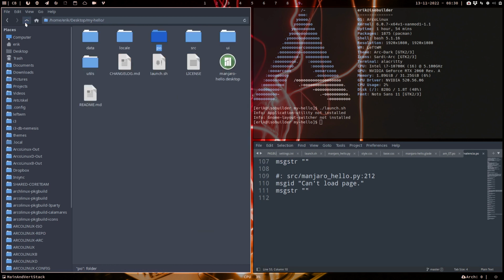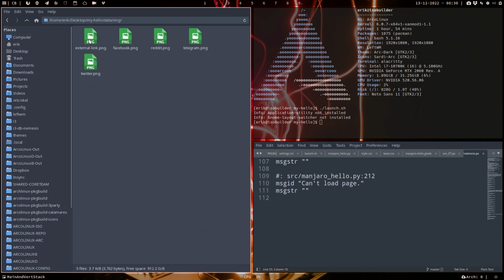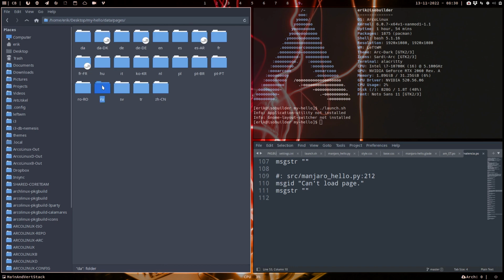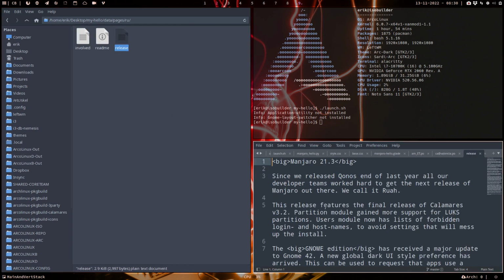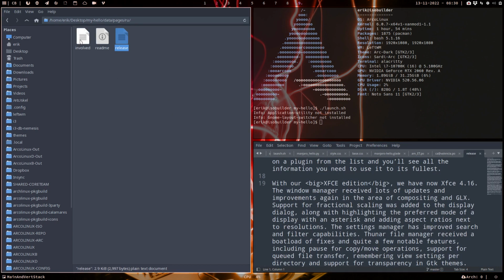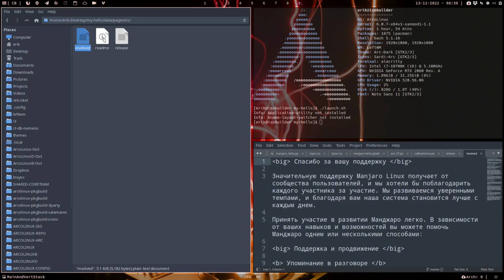And what else? There is data. So you're gonna need to change some images maybe. Maybe you don't like these images. Maybe you want to add one more. So add them there. Pages. Involved README release. If there is something he's gonna use it. Well, no, it's English. This is Russian.